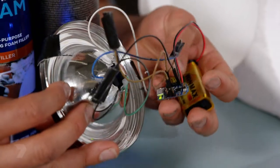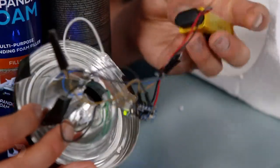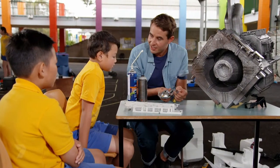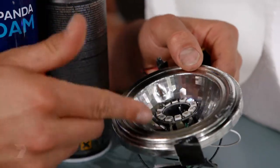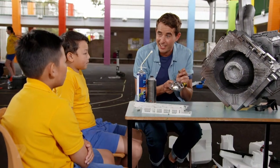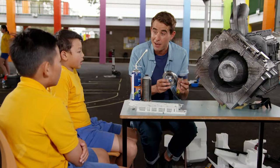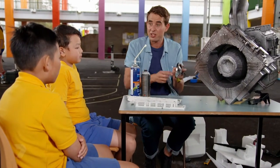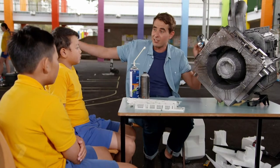Okay, in there, I've got an LED globe, a battery, and it's all hooked up to a little computer. Now, this is a little processor, and that tells the lights what to do. And you can plug this into your laptop or your computer at home, and you can tell the lights to do any color or any pattern you can imagine. So this can work on lights this big, or you can put lights 100 meters long.